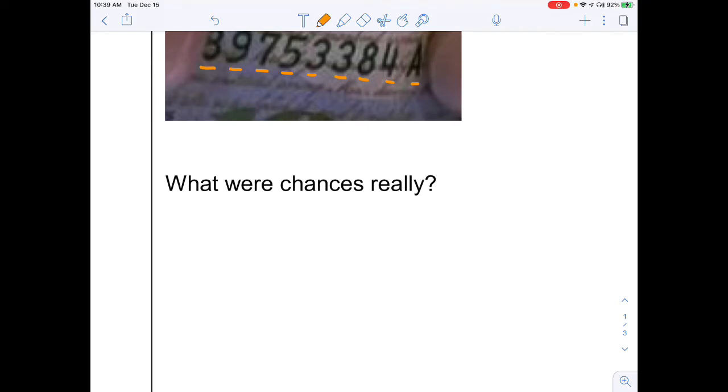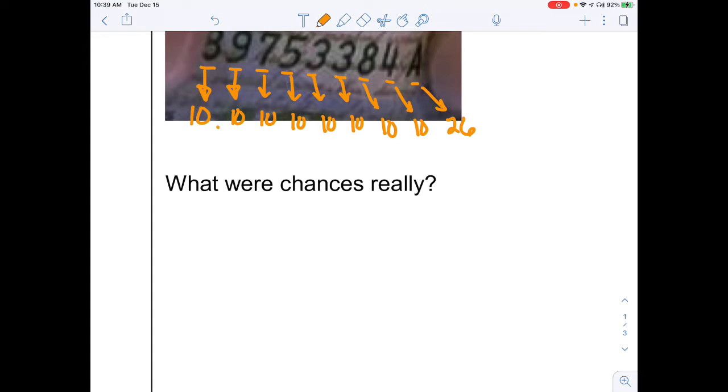In each spot you have the digits 0 through 9. If you count, you have 0, 1, 2, 3, 4, 5, 6, 7, 8, 9. So when she said 8 right here, she had 10 different numbers she could have said. When she said 9, she had 10 different numbers. 10 different numbers for the 7, and 10 for each of the remaining digits. Then she knew that it ended with a letter, so she had 26 letters in the alphabet. So when she said 8, 9, 7, 5, 3, 3, 8, 4, A, again she had digits 0 through 9, which is 10 digits to pick from.